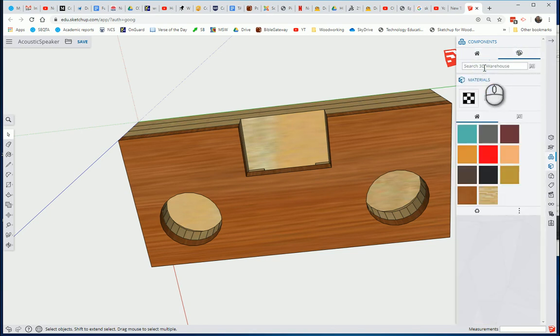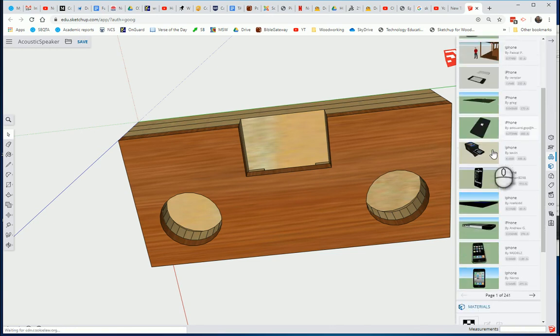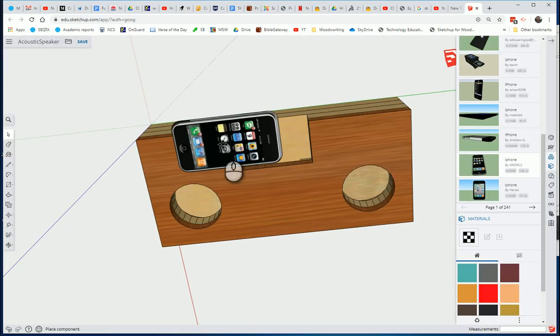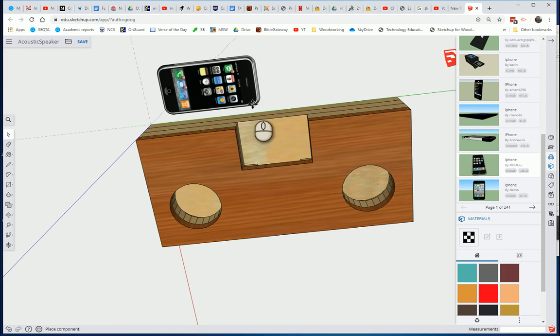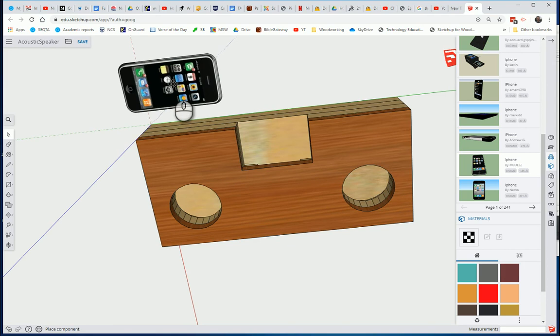Search 3D warehouse. So I'm simply going to type in an iPhone and press enter. And there's some phones. I like the look of that one, it looks pretty similar to my phone. So I simply click that. It'll download it. It will insert it, hopefully. There it is. Now it's facing the wrong way, so we need to just do a rotate. It's kind of just moving around with my mouse at the moment, so I'm just going to click to place it.